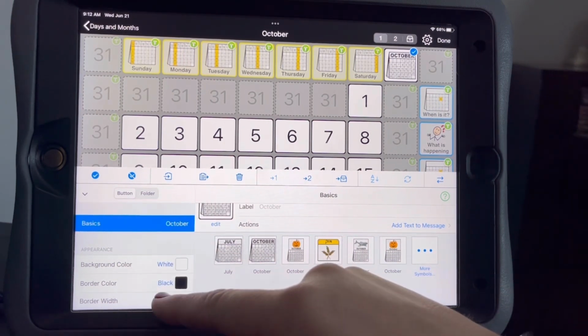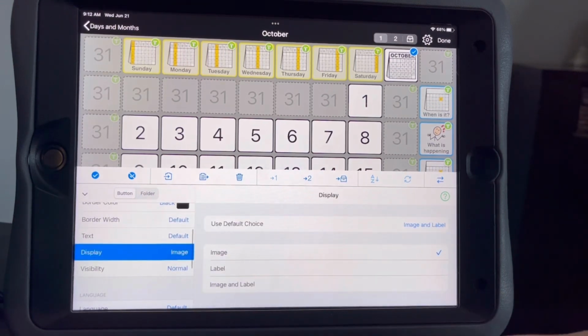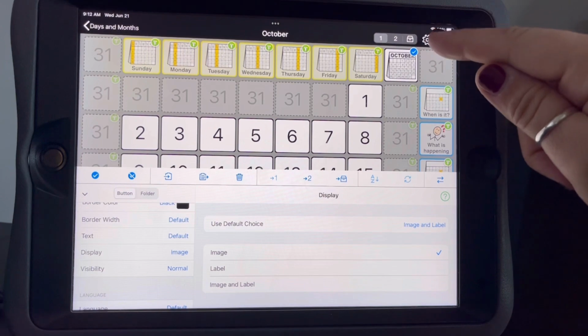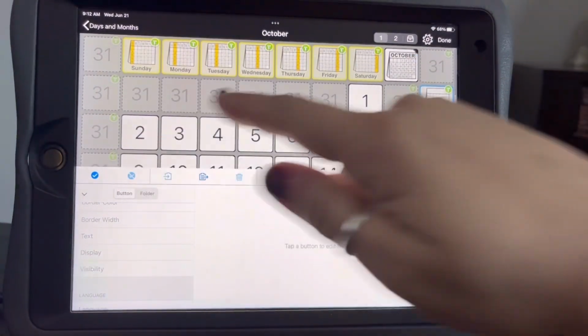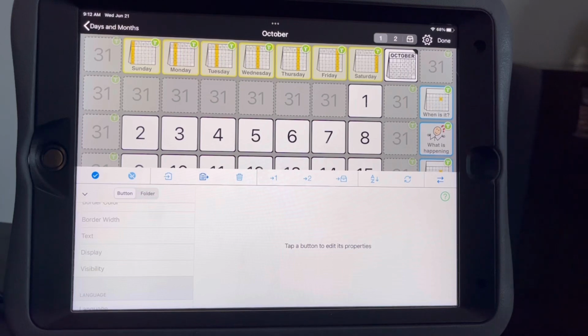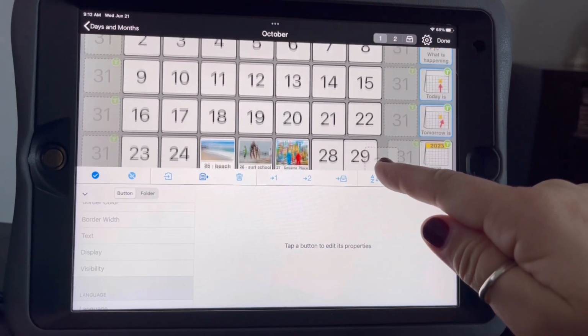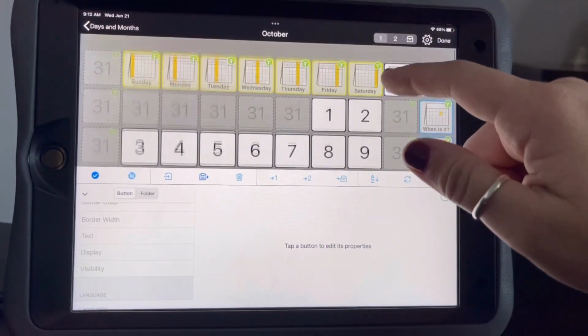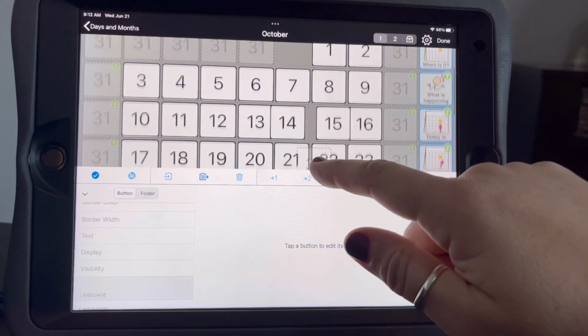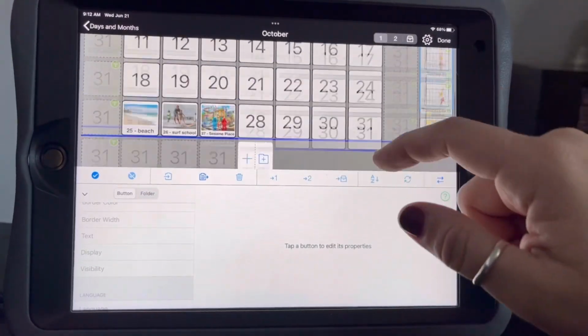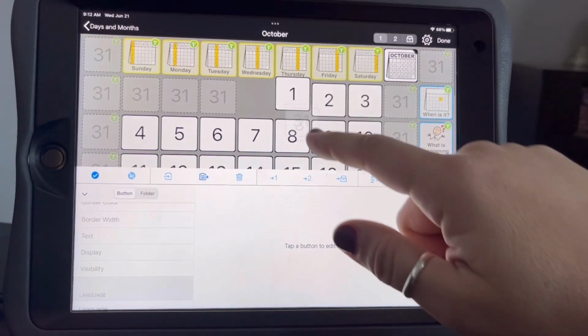So over here on the left-hand side, while it's selected, I changed the display. It usually says image and label. I have it just saying image. That way it only shows the picture. Something else, if you want, once you figure out what the first day of October is, which it looks like according to this is a Wednesday, you just click on things and drag them around. So I'm gonna take some of these out so that it moves things to the proper day. So I'm dragging that to the bottom. You see it shifted everything. I'm gonna take this little placeholder I had out, drag it to the bottom, shifted everything, and we're gonna do one more so that it starts on Wednesday.